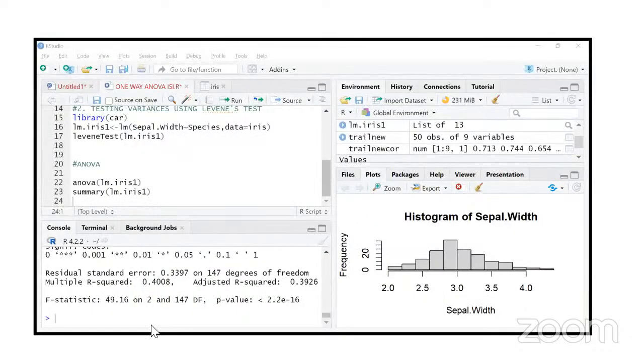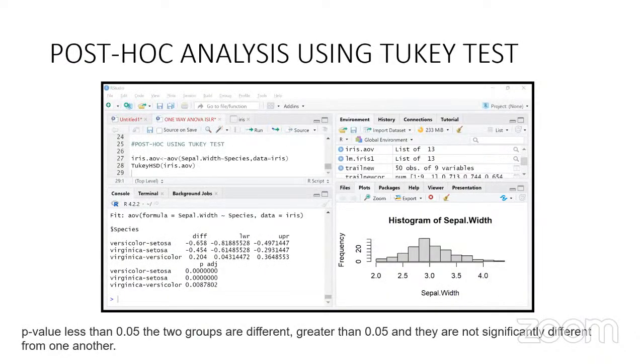So this is the ANOVA, the command and the summary. And I've interpreted the data later in another slide. After doing the ANOVA analysis, because when we do one-way ANOVA, this just gives us an idea whether the groups differ or not, but to understand in greater depth how exactly the groups differ and which groups differ among themselves, we have to do a post hoc analysis. So I did that using Tukey test, for which I used this command. And this also shows which of the groups differ among each other.